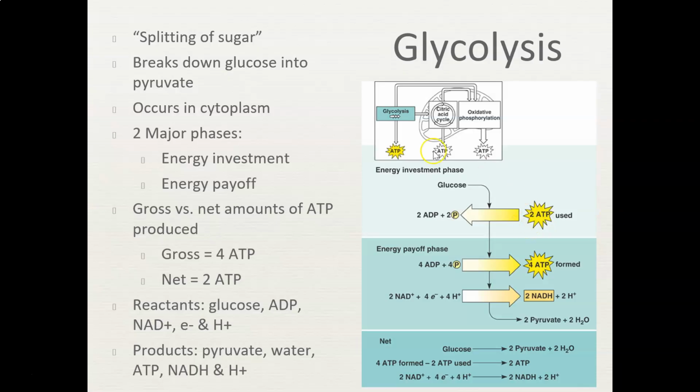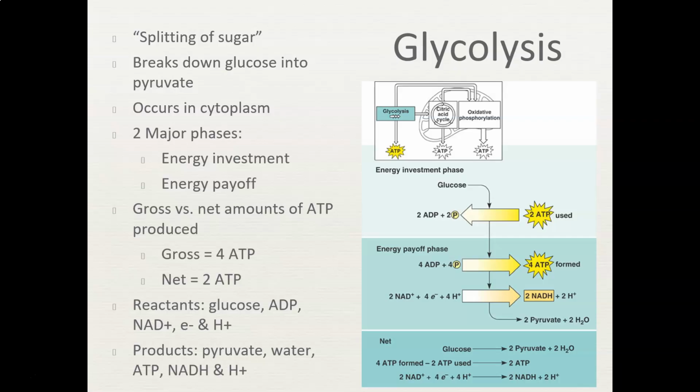So when I look at that initial set of chemical reactions to take that glucose and start breaking it down, it is a chemical reaction. It is breaking things down. It is going to require some energy to do that breaking. And so we're going to take that glucose and invest 2 ATP molecules to break it in half. There's a bunch of enzymes in here that are helping to catalyze that, lower the amount of energy required, but I still need some energy to go in. The energy payoff phase on the other side gets me some energy back out.